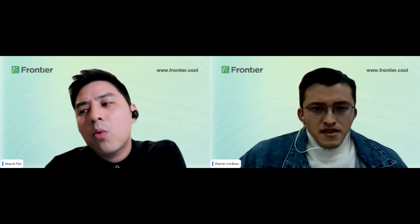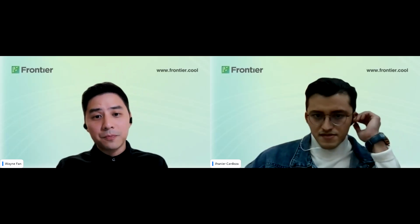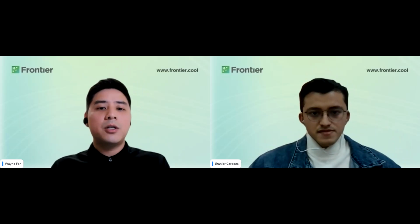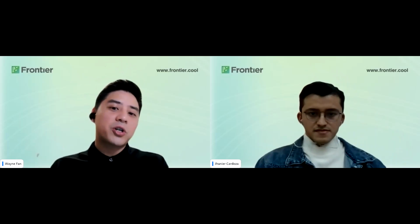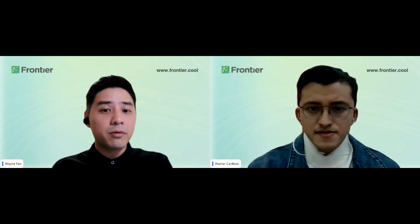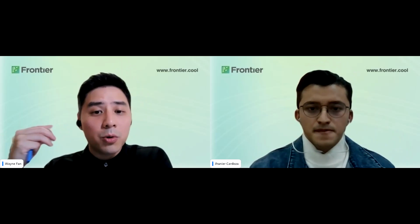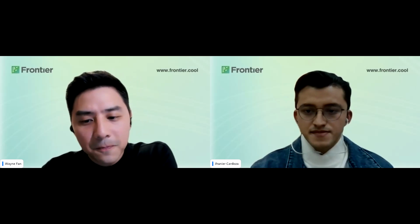And the way Frontier works is that we're a SaaS model. Think of it as like a Google Drive. The amount of digital material that's stored in the cloud, we charge that. And the amount of materials that you need to convert or transform into a 3D ready material, that's another feature module that we charge. We charge on a monthly basis and then ultimately annual basis.